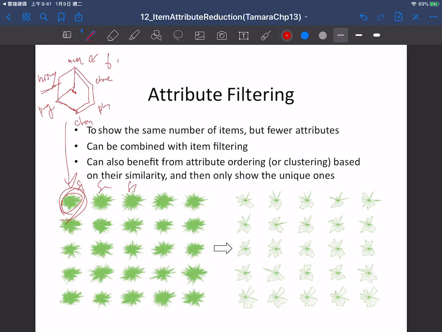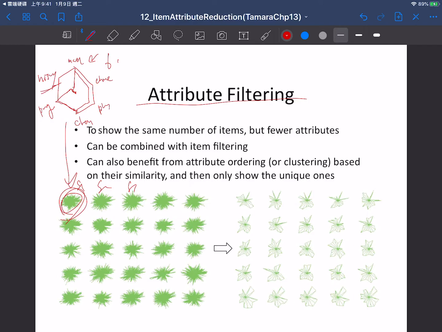So there are 2 things you can do. One is the attribute filter, but how to filter the attributes? You do not randomly filter the attributes. You usually don't just throw a dice and say I want to filter out this one.